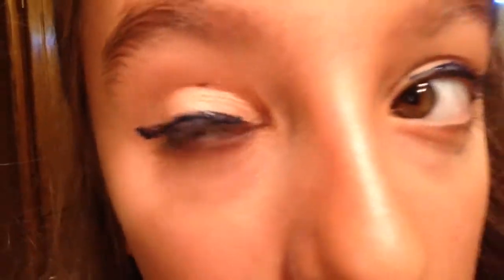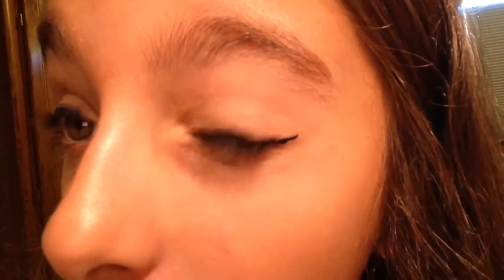So this is the final look. This one was really bad and it caught on my eye, and this one is actually not as bad as this one. But they're both pretty bad. So this is the final look. I'm not even going to put lipstick on because this is bad.